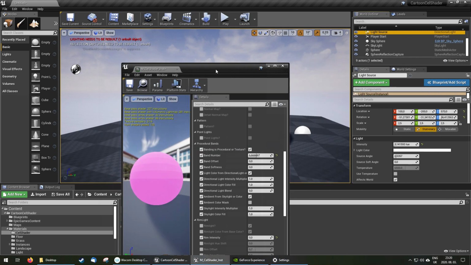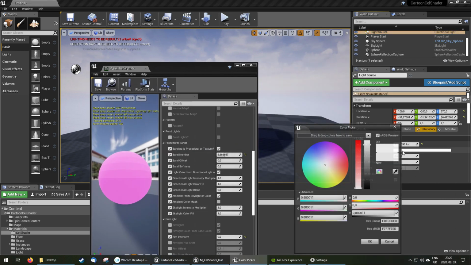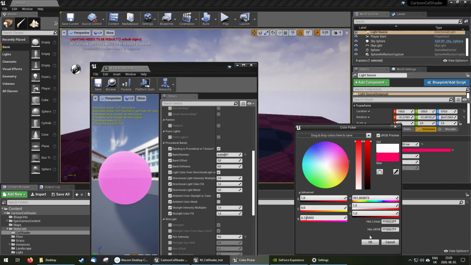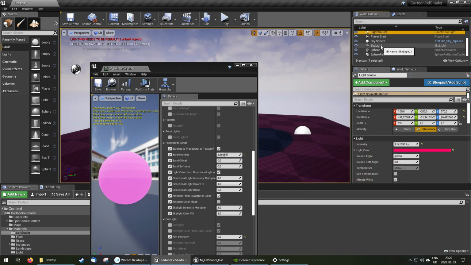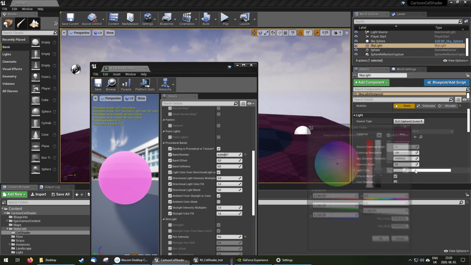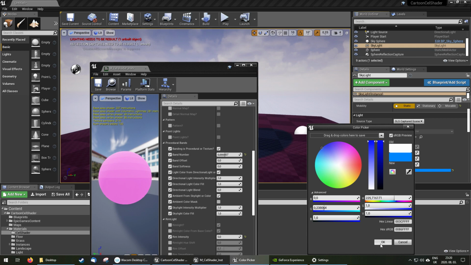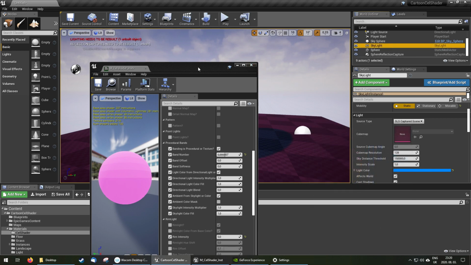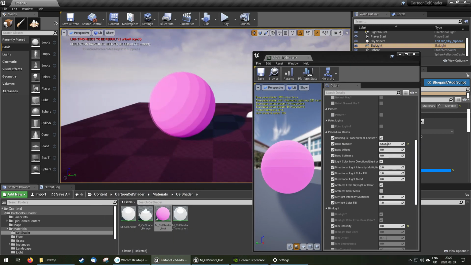If I select my light source and change it, let's say, to a red pinkish color, and I give something blue to my skylight, then as you can see nothing really happened.